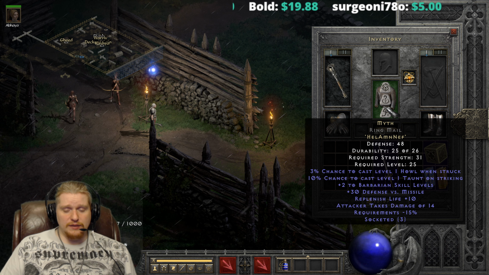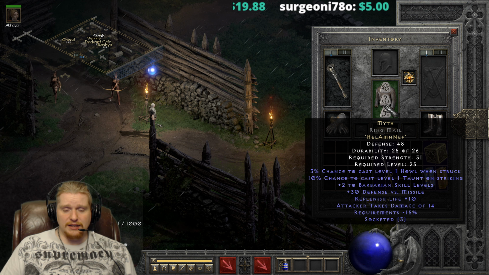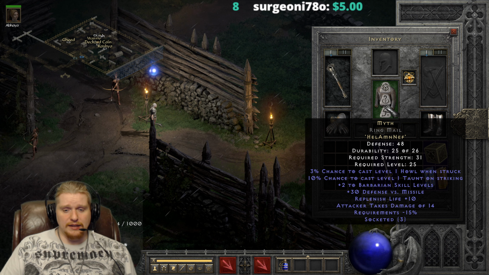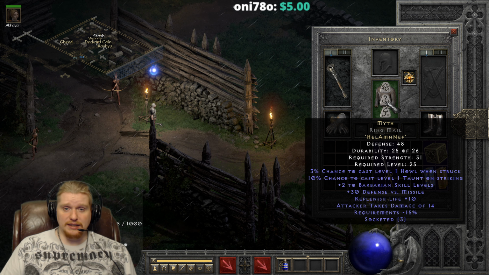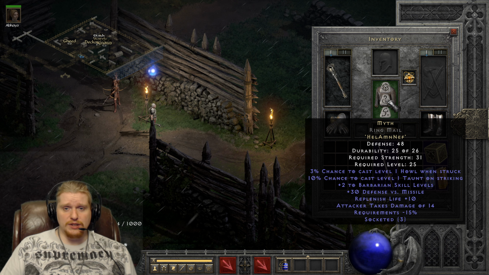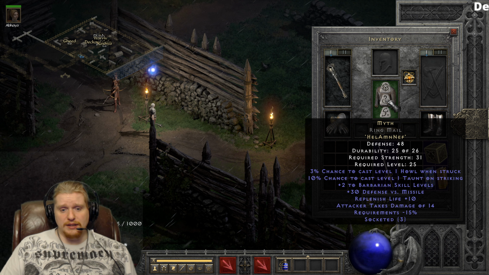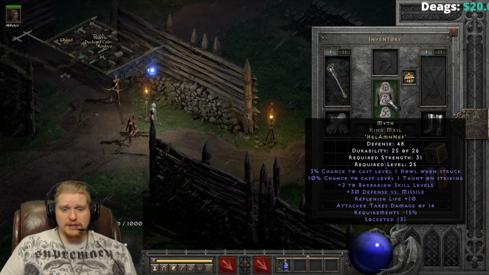We also have 30 defense versus Missiles, which is meh. We've got Replenish Life plus 10, which is actually pretty decent. Having Replenish Life at level 25 in the form of plus 10 is actually really nice. We've got Attacker takes damage of 14, which might actually be helpful at level 25, but once you get to a higher level, it's not going to do anything. And then a negative 15% requirements on there as well because of the Hel Rune.